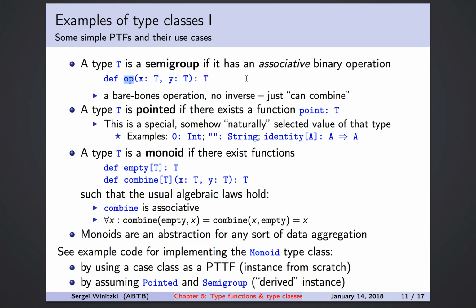So it's any kind of combine operation. Combine two elements and get another element of the same type. Combine two values in any way whatsoever, as long as it's associative. It doesn't have to be commutative, doesn't have to be any inverse operation to this. You just combine two values into one larger value in some way. Doesn't even have to be a larger value. We don't know anything about how it works. So that's Semigroup. It's a very weak, very bare bones kind of binary operation. It just is associative. That's the only thing we know.